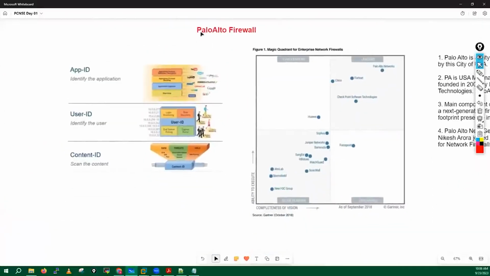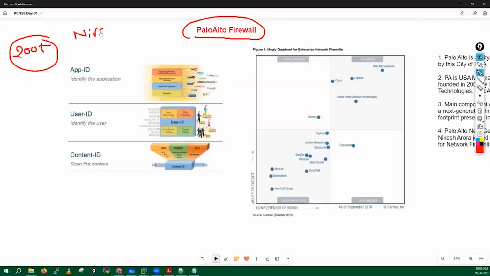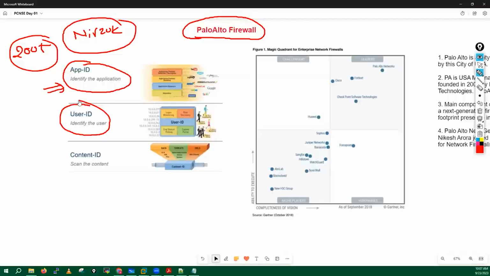So now let's try to understand what Palo Alto Networks is. As I have mentioned, this Palo Alto Networks firewall was released in 2005 by Nir Zuk. At that time, Palo Alto was the first firewall to support app ID based rules, meaning you can control your traffic on the basis of applications. It was the first firewall to come with this feature, app identification. It was also the first firewall with user based policies, meaning you can do user identification.